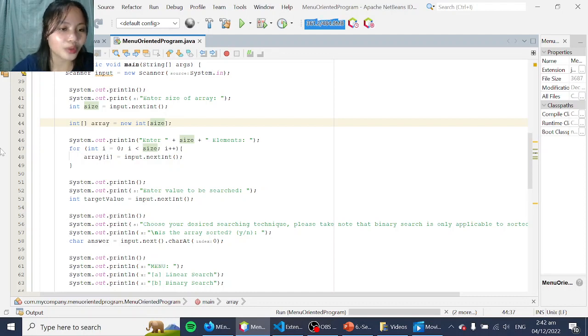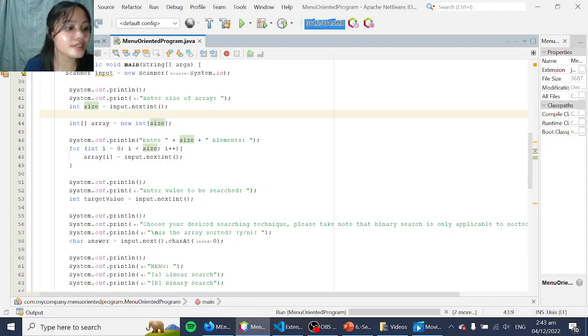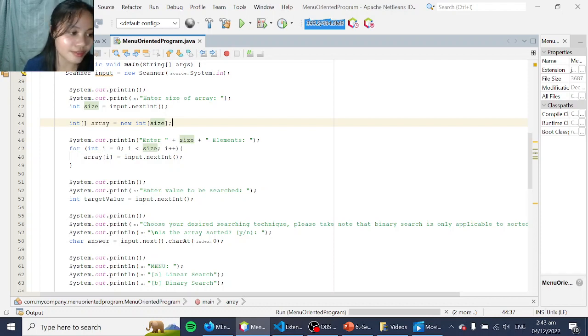So we just created an array with a size of 5, for instance. As I've said, as an example, the user just entered 5, and the 5 is stored in our size variable. So meaning to say, the size of our array will be 5.